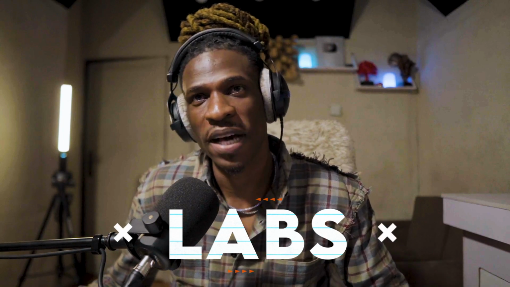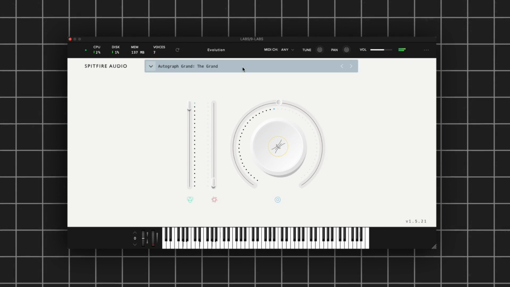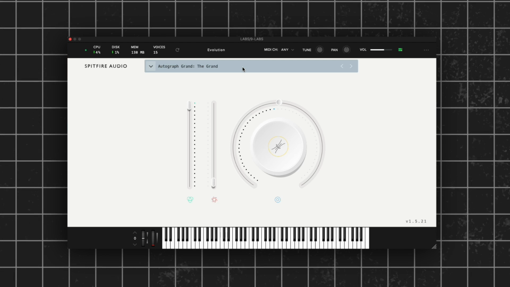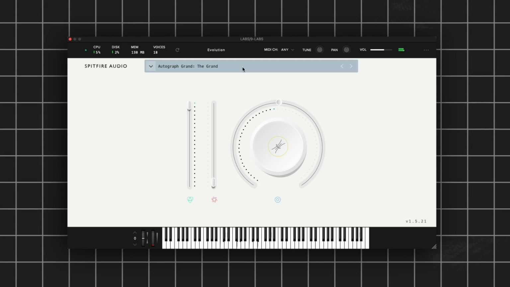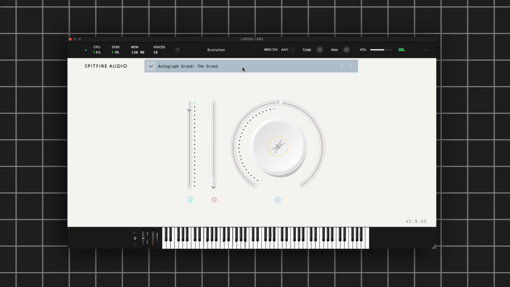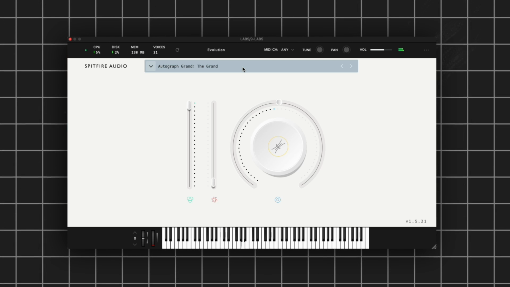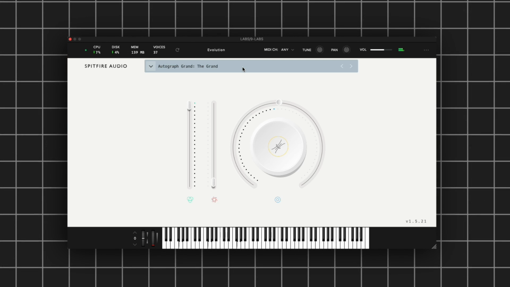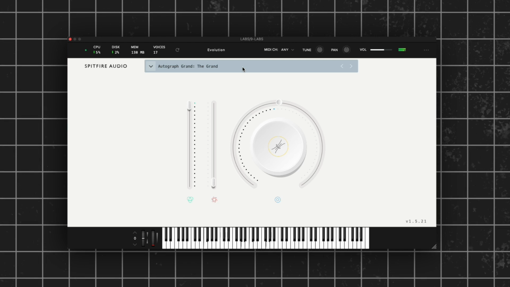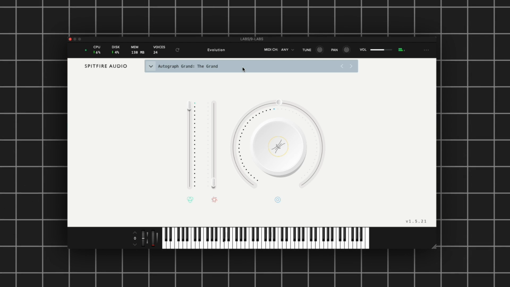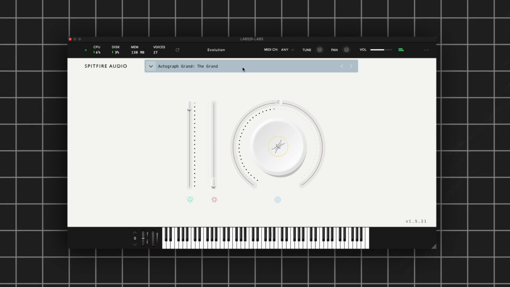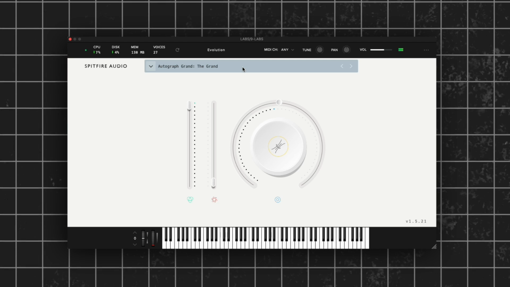So the next one is Labs by Spitfire. They have some awesome stuff, awesome pianos. They have a ton of things that you can download from their library as well.